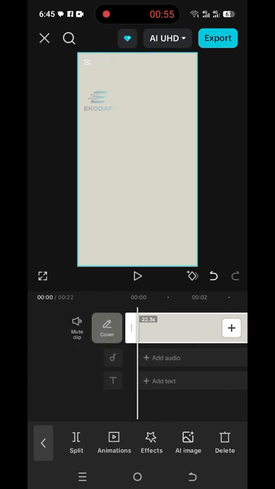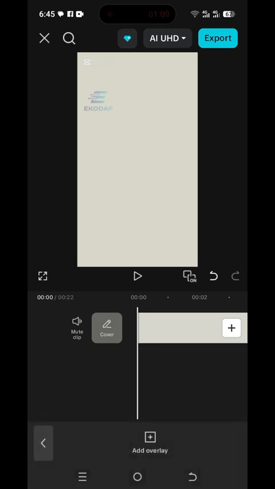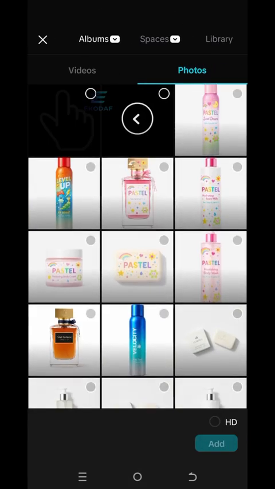So after doing this, the first thing you do is to overlay your photos. You can use your real photos for this effect, but in my case, I would like to overlay some products. These are the products.